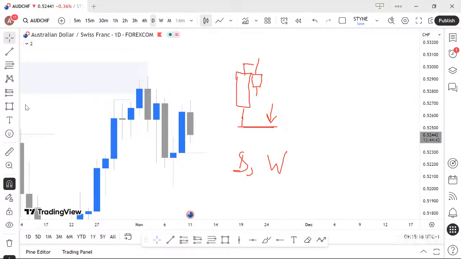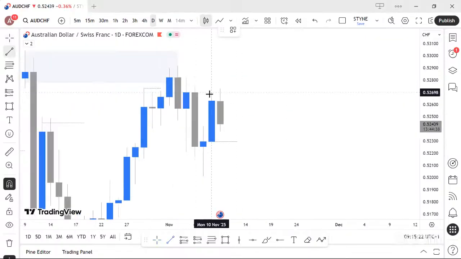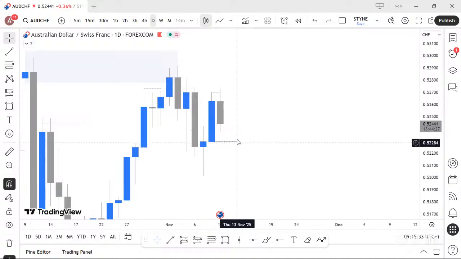So what I spotted this morning, as you can see from what I just drew, was here. Today, Tuesday, swept yesterday's candle high, and you can see that it has already gotten to the low of that candle. So there's still space to travel.